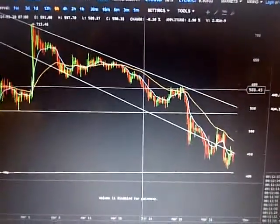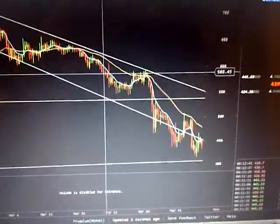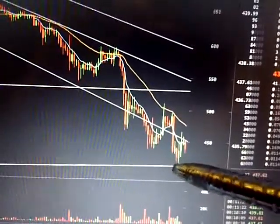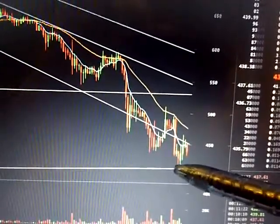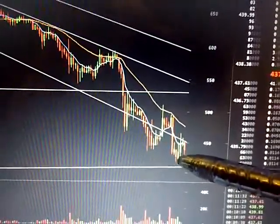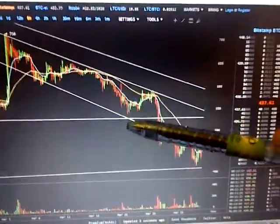Hello everyone, welcome back. This episode here on Bitcoin Trade, doing another chart analysis. I'll start with Bitstamp — this is the Bitstamp six-hour chart. It pretty much did get down to about $420, around this line here. It didn't quite touch $400, but if you had your limits at $420 it definitely hit, so I think it's a pretty good buy.